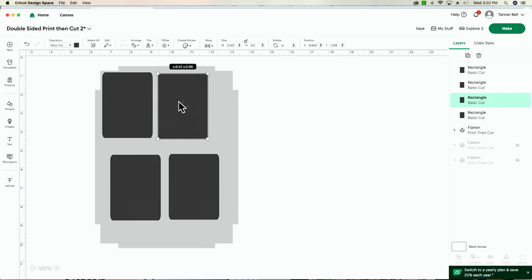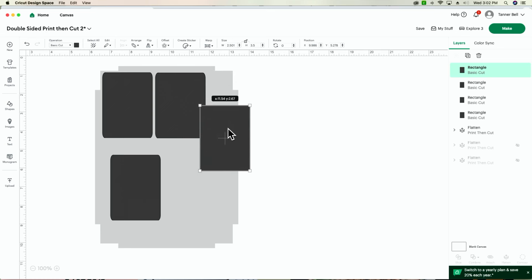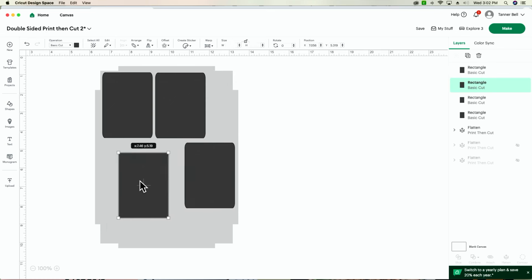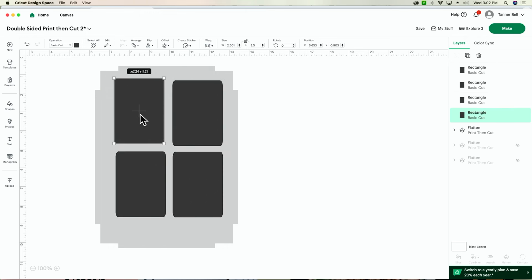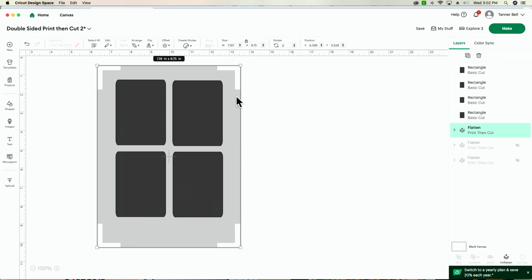I mean, even if we moved it and got it super close, you can see we just don't have the room to have any more than 4, even when we turn them sideways. For this specific one, I would just stick with 4, kind of put them towards the middle, we'll manipulate and figure out. I'll show you how to do that later on. But right now, we're just making sure that they fit within the print and cut guides.